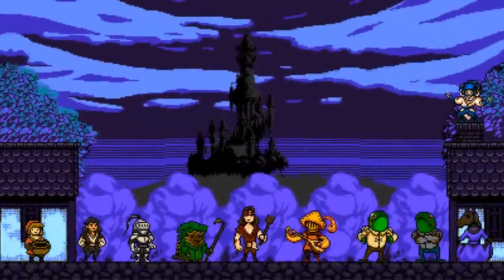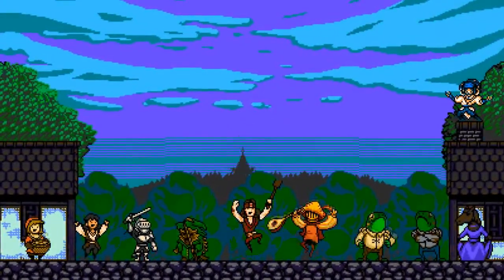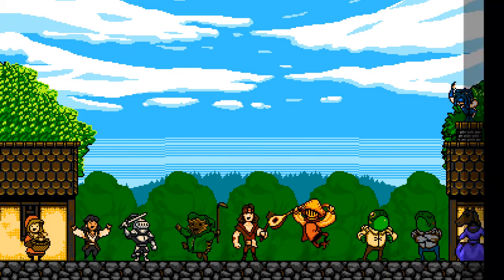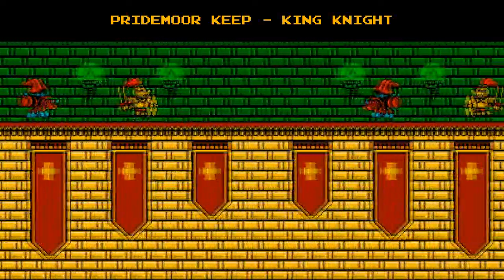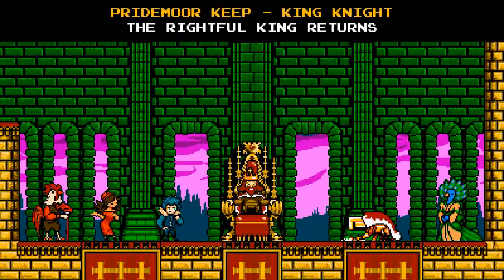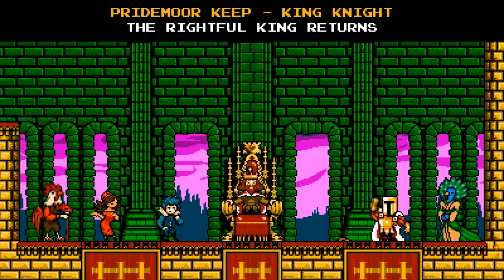And here's all the townsfolk gathered together, rejoicing at the sight of the Tower of Fate being destroyed, and the darkness has gone from the village. Pridemore Keep of King Knight. So we're going to have a look at all of the levels, and there he is there. Looks a lot better than he did before. The rightful king returns.